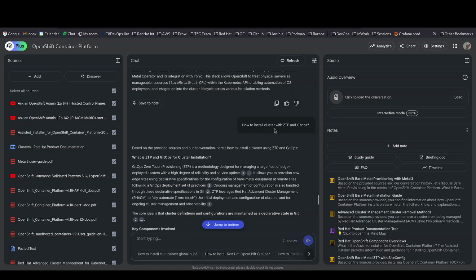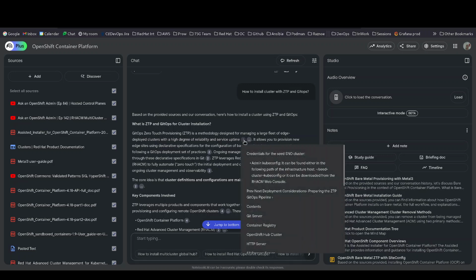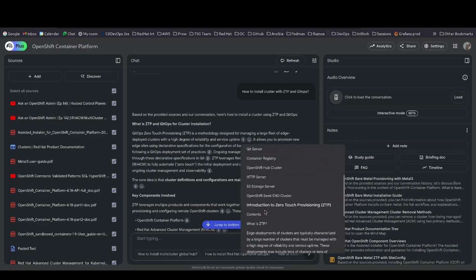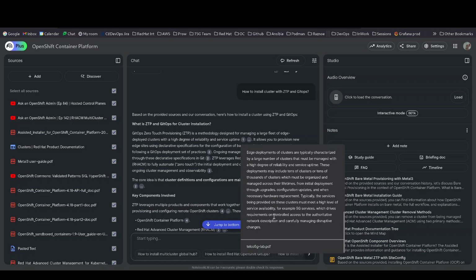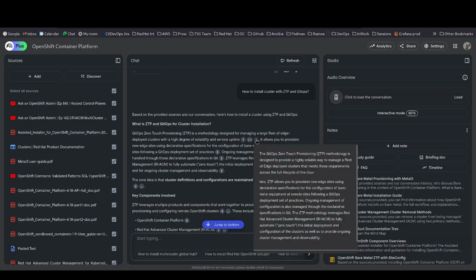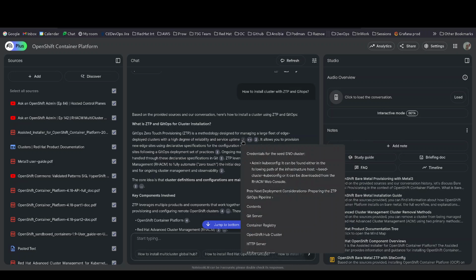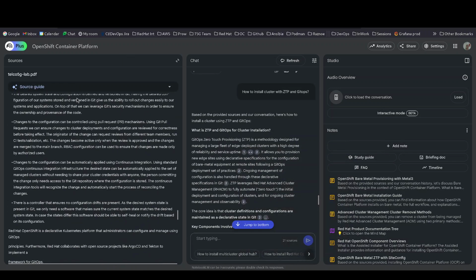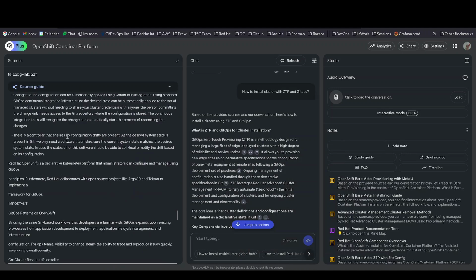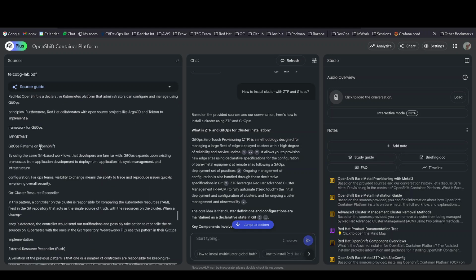For example, when I ask how to install cluster ZTP in GitOps, what's great in chat, it gives you actual links to the docs that you have here for the sources, and first you can just poke around here to see what exactly is the part that replies to this question, that actual link to it. And there is another part that you can see here. And in case you want to read more, just click on it and it will open for you here exactly the place in documentation and which file would you use for that? And you can read here or just go and open this file in a site or in your computer or whatever.